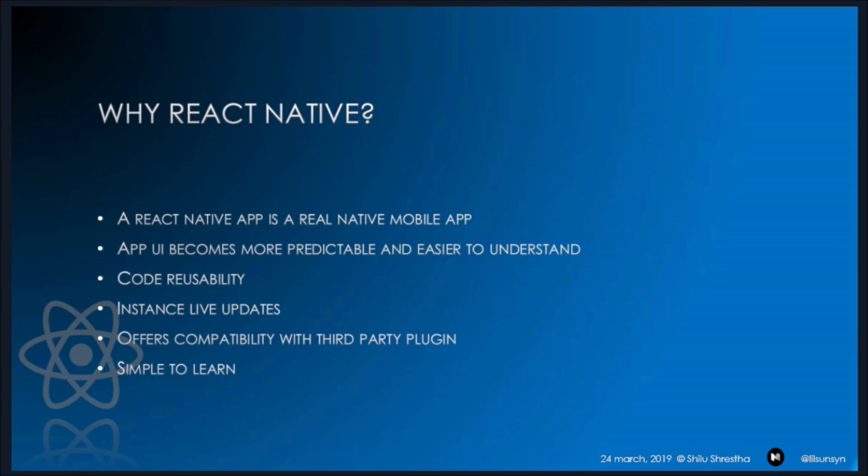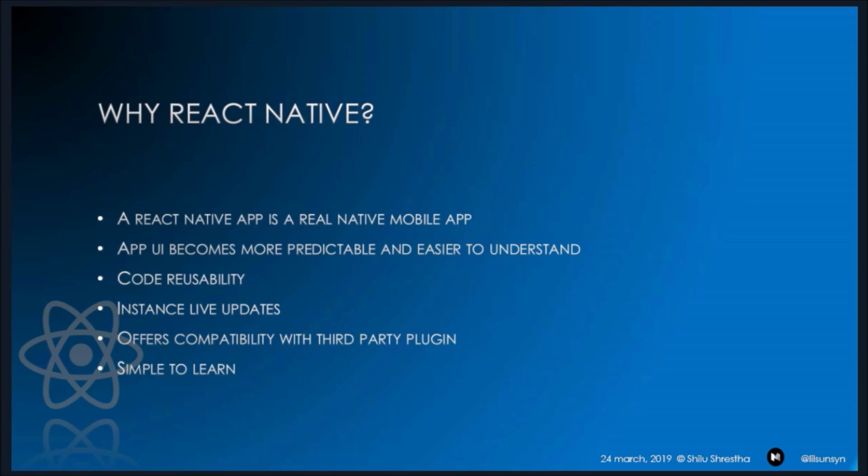Another thing that I really liked about React Native is instant live updates. I've been using this one, not very often, but I have been using it. What I loved about it is it reduced my time to release my app and the entire cycle of updates, where we have to go to the App Store or Play Store and then go live. That is drastically reduced. So for one simple bug fix, I can do it instantly. We used to see this only in web apps, but now we have that ability in mobile thanks to React Native.